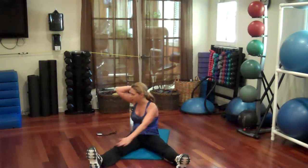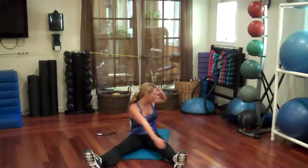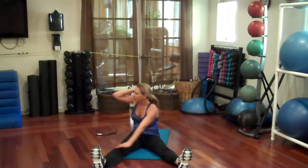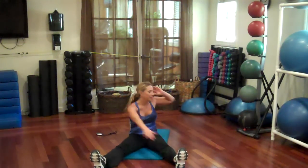Up and over. Your abs are gonna be sore tomorrow. Your arms are gonna be sore tomorrow. This workout was a good one.